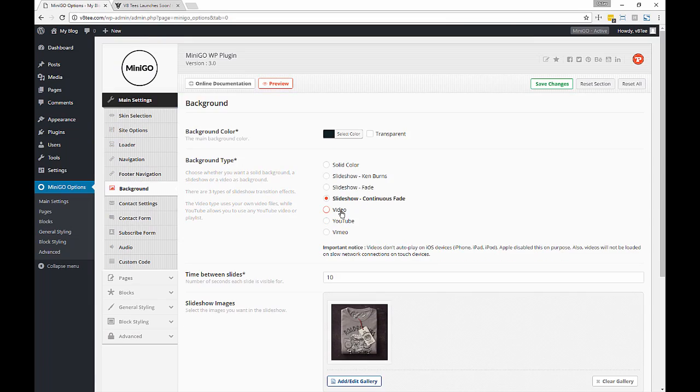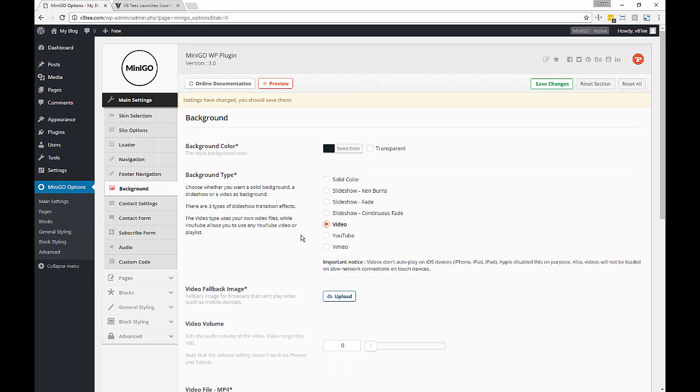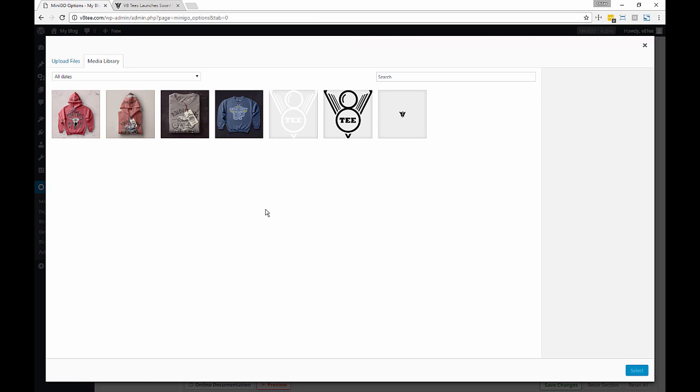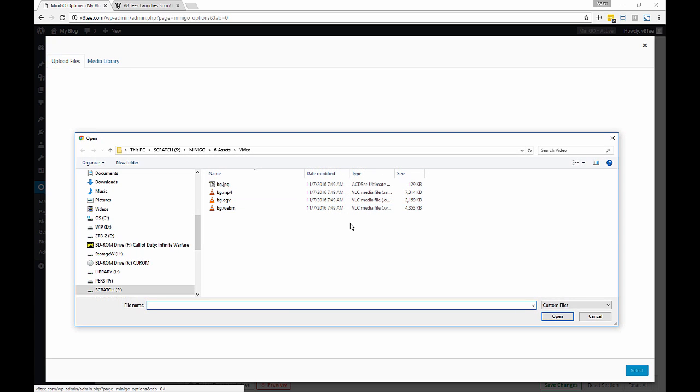Next, let's try the video background option. We can choose a video fallback image that shows up instead of the video on mobile devices. So as a demo, let's use the video that we included in the MiniGO package that you find in assets.